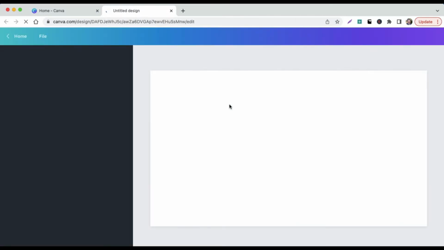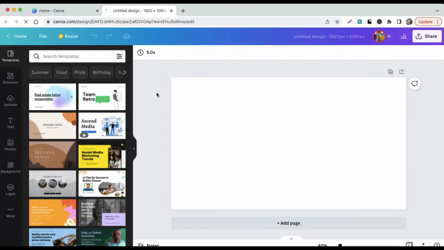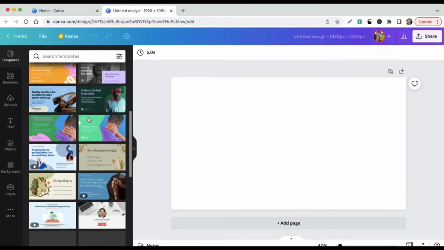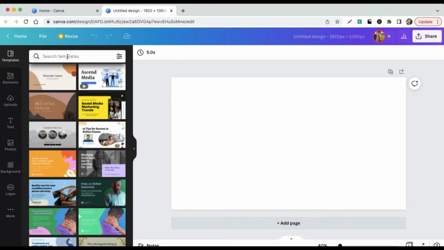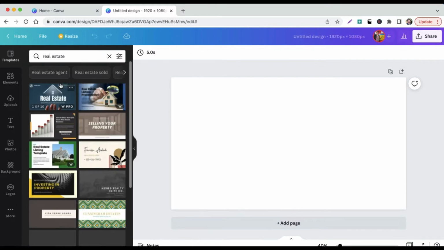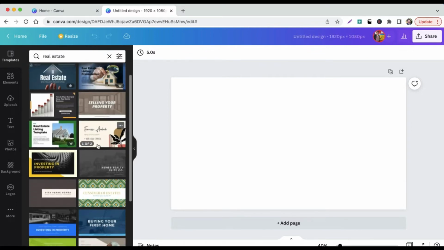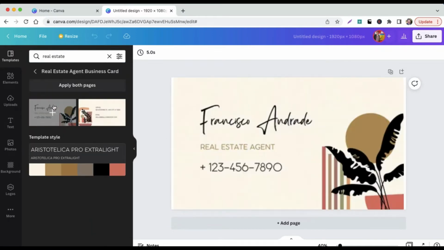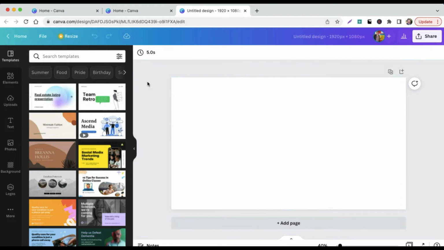Click on Create Design, and you will get a blank page here. Once that is uploaded, you will see there are a number of different options that are saved as templates here. So you could scroll through the templates. You can even search if you wanted to search a real estate template. There will be different ones that will come up for you. You can click on that. It will show up, and you can drag and drop it here. But I don't want to use one of the templates today. I am going to start from scratch, and I'm going to create a thumbnail.